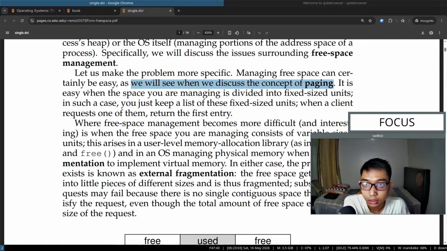It is easy when the space you are managing is divided into fixed size units. In such a case, you just keep a list of these fixed size units. When a client requests one of them, return the first entry.